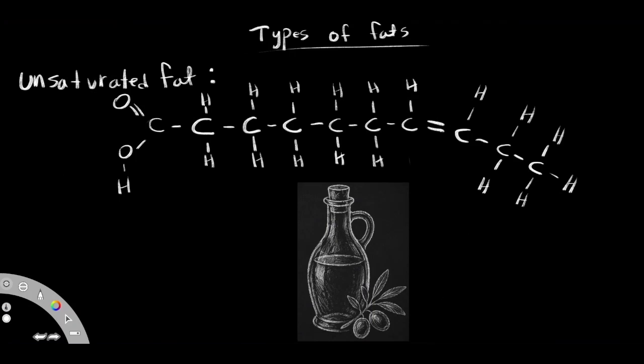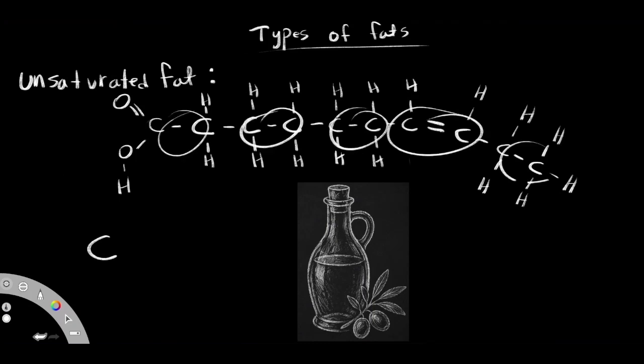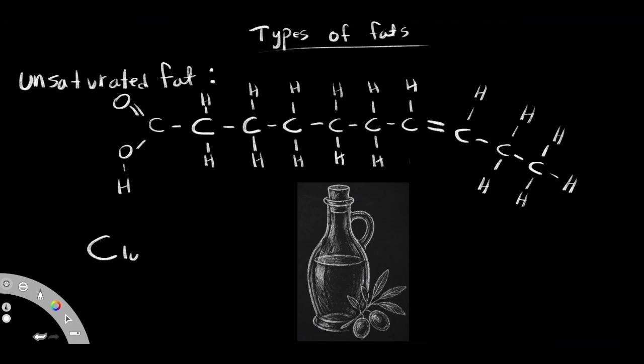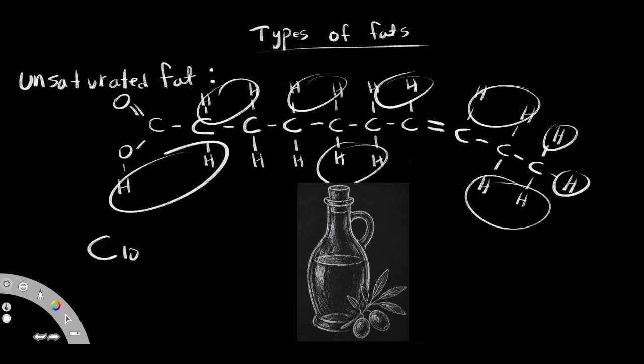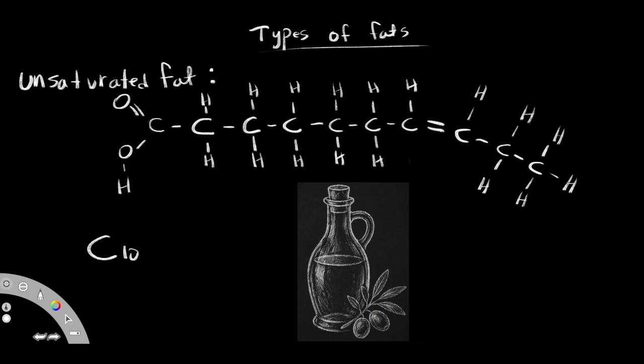And you can see here with an example, olive oil, a plant fat, is an example of an unsaturated fat. Very healthy. Heart healthy too. So let's write this out. How many carbons do you see? Well, we got 2, 4, 6, 8, 10. So we got C10. We got 2, 4, 6, 8, 10, 12, 14, 16, and 18. So we got 18 hydrogens.